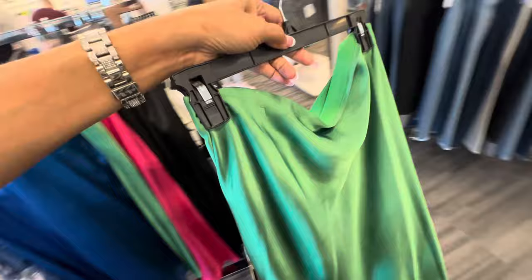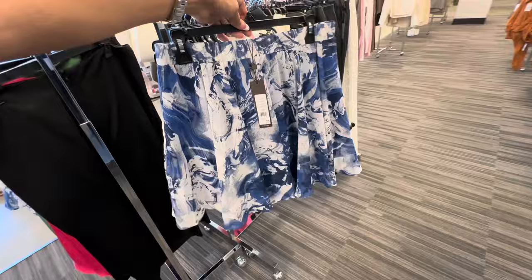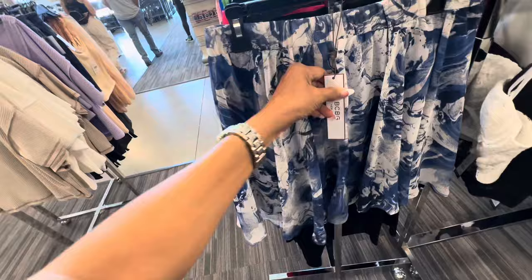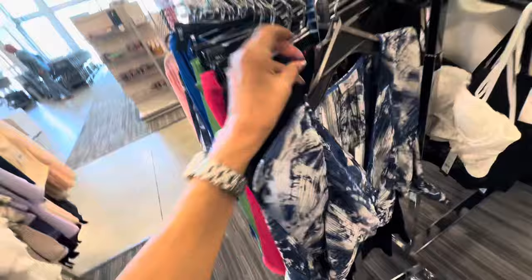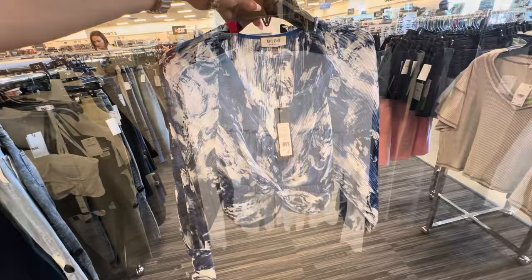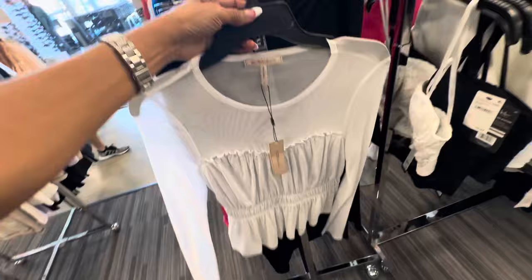This is also BCBG and they have this one in pink. This is really nice too — $60. So if you want something a little bit short and flowy, this blue and white one is cute by BCBG, and it's $35. It's lined. And look over here — they have the top to go with it. And you can match this with a nice pants also. $40. This is also BCBG — I like the mesh up top, long sleeve, elastic around the waist area. And this is $35.